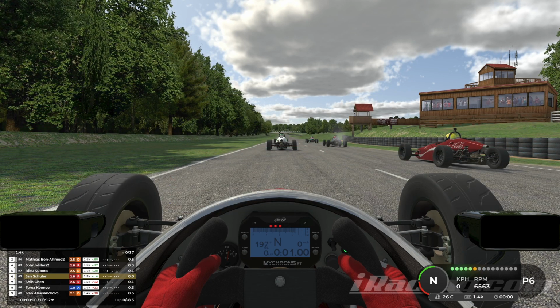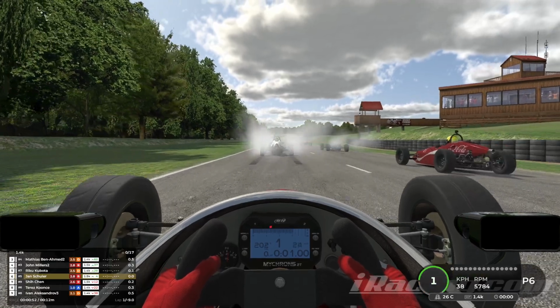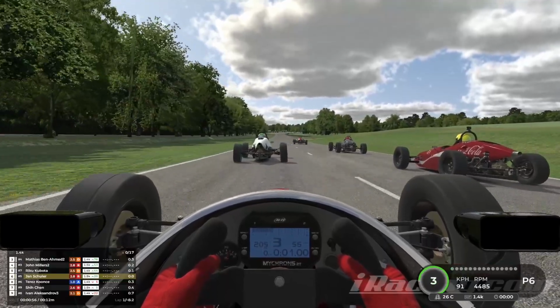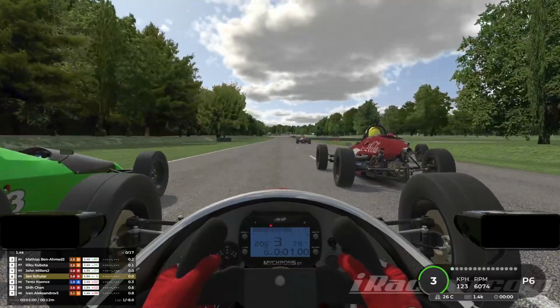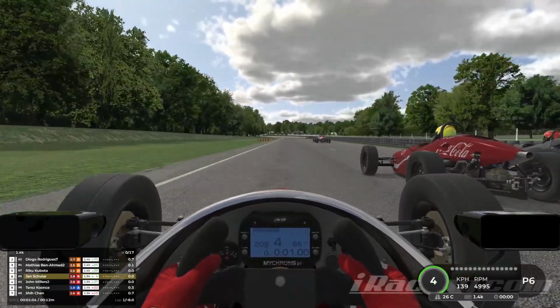So as we line up on the grid, waiting for the lights to go out, and as you can see, we get a really good start compared to the guy in front of us. That's John Miller in the green car. And we also have Kubota right alongside us in the Coca-Cola livery. And we have such a good start that we actually pass Miller. So that is a net P5 already, one position gained heading into T1.